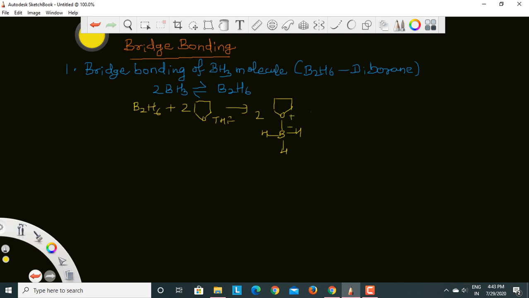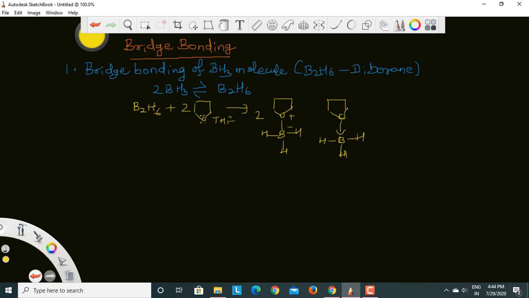How does this reaction take place? Oxygen containing lone pair can act as donor to diborane. So in diborane, suppose you break diborane into 2BH3. In BH3 it is an incomplete octet. So if the oxygen atom makes a coordinate bond with boron, acting as donor, and boron becomes acceptor, there is a coordinate bond like this, BH3. Then octet completion of boron will be there.